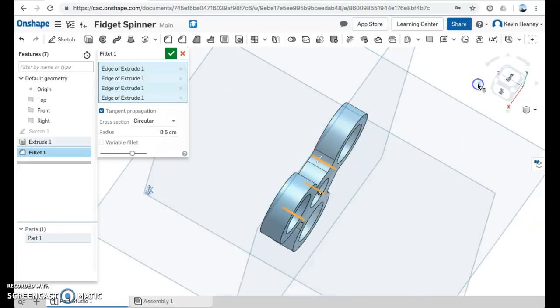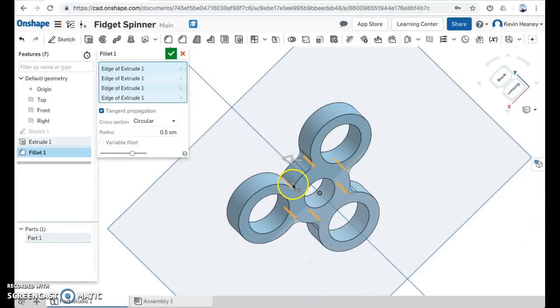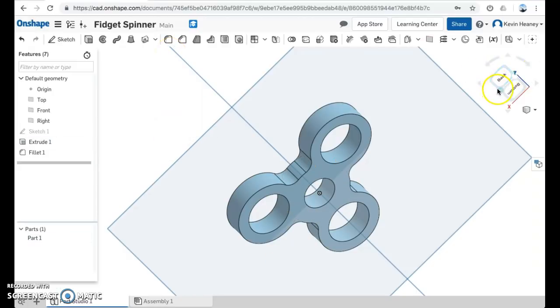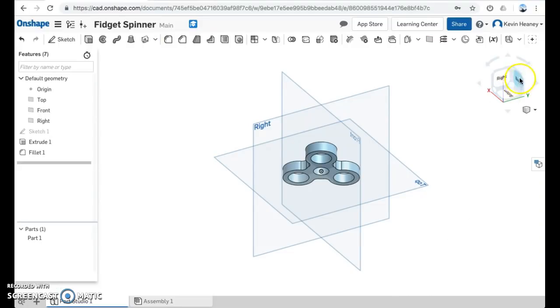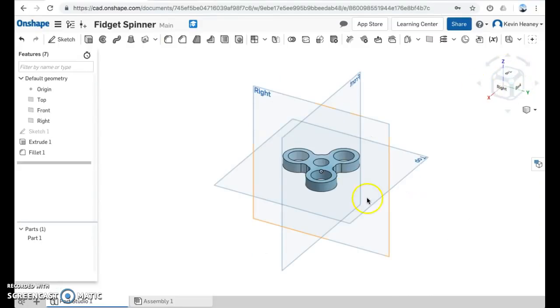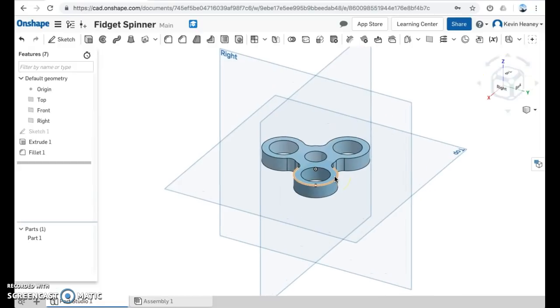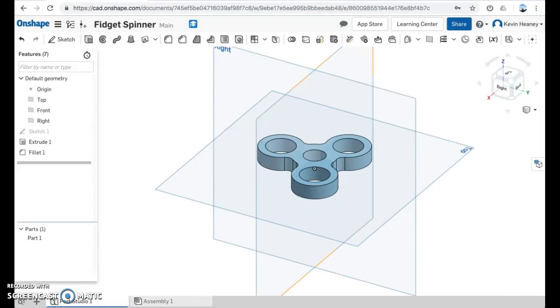Again, because I'm not using a mouse at the moment, this is slightly tricky. So I've now selected 6 of them. 0.5 centimeters is correct, and I press. Okay, so now let's just flip it so we can see it. So there we have a lot of the steps are done.